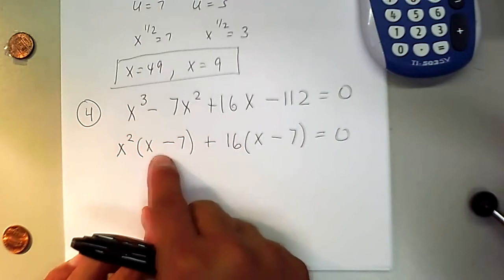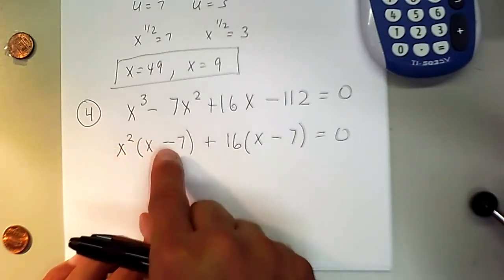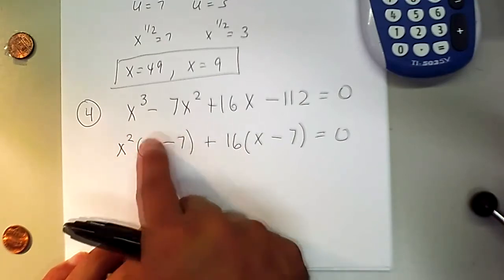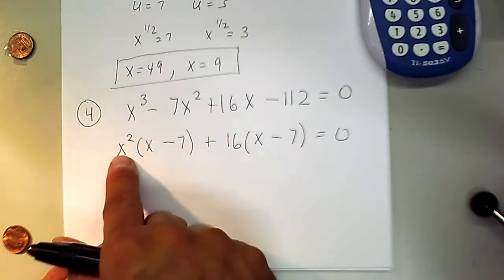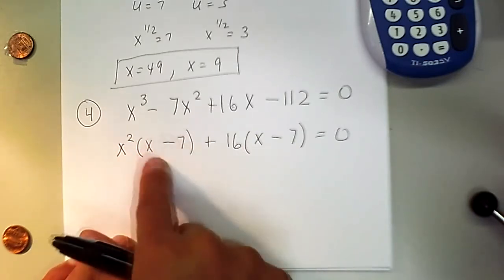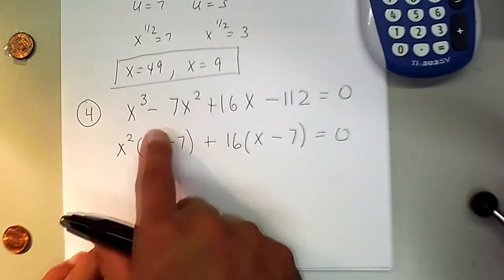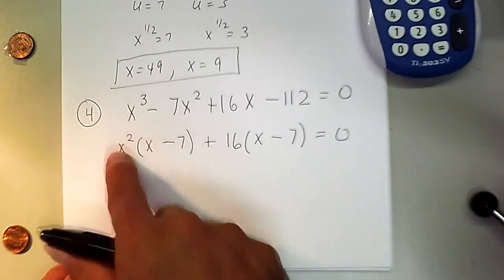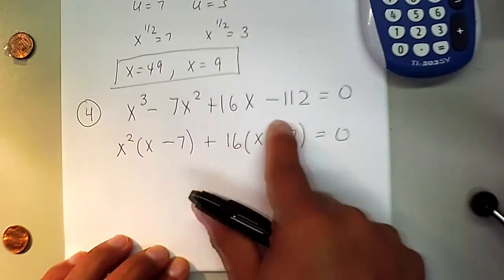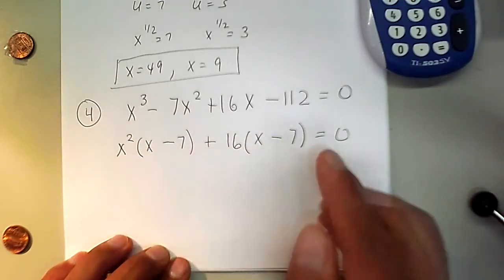But we think of this as one big term, because, think of this as a quantity. X minus 7 is just a quantity in parentheses. Multiplied with another one, that means that we are not really adding or subtracting. Now, within this quantity, sure, we are subtracting. But think of it as a quantity as a whole, times this one. So we're not really adding or subtracting anything here. Same thing, 16 times whatever that is. Okay.